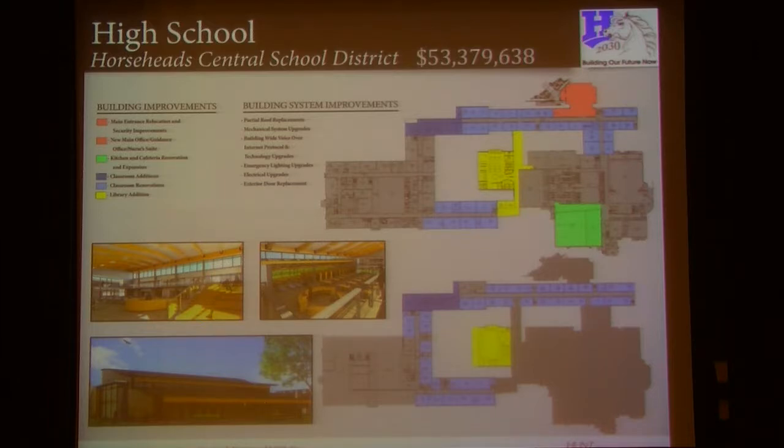The kitchen and cafeteria size-wise is not necessarily a bad setup, but if you are familiar with any of the schools in the area, whether it's to the south of us in Elmira or to the west of us in Corning or even Watkins Glen, a lot of these high schools have kind of made a transition from the old traditional go through a serving line with your tray and you're given the hot meal to kind of giving the students more options and allowing them to what we call a scatter method, where they can kind of go to the thing that they want to choose, the food item that they want to choose, and not be forced through this serving line.